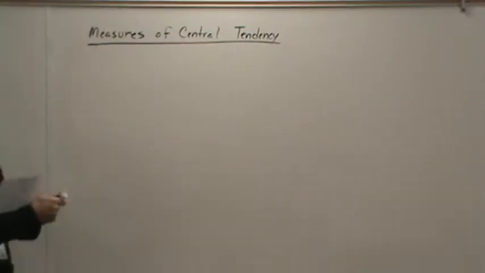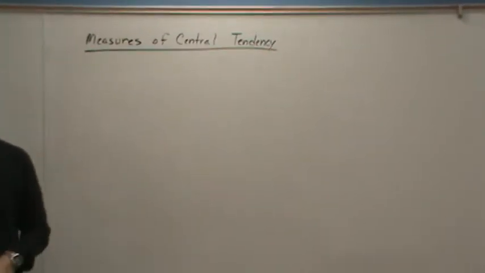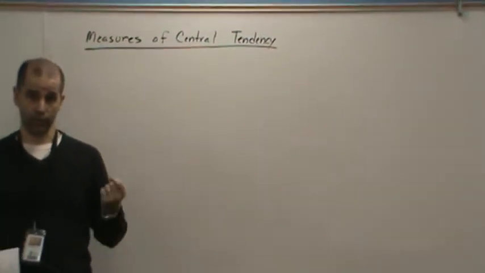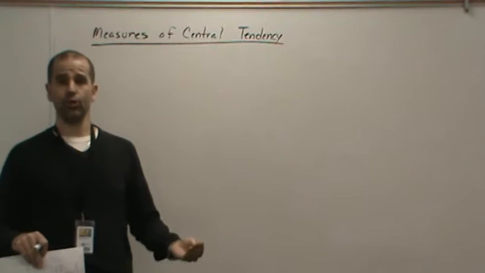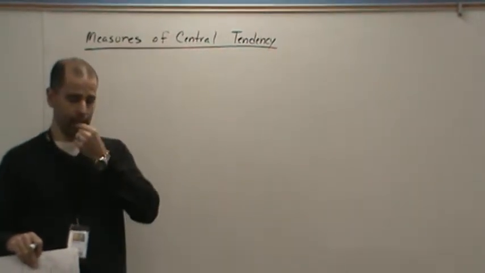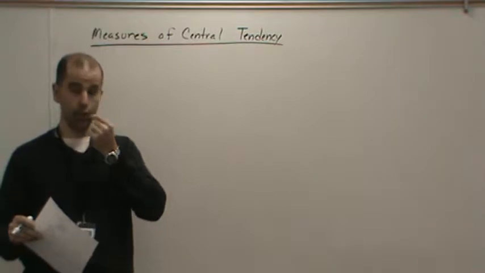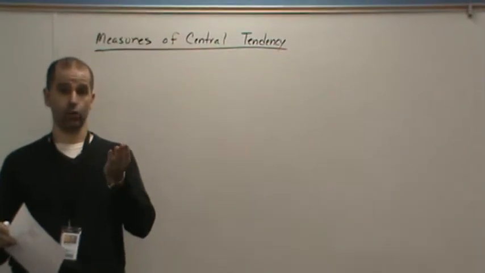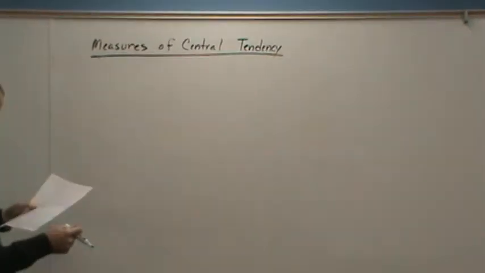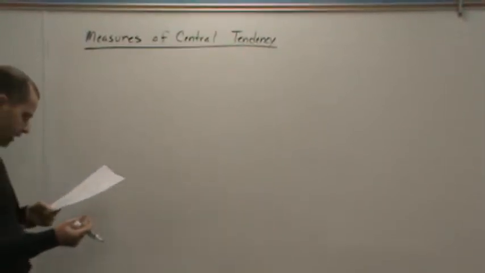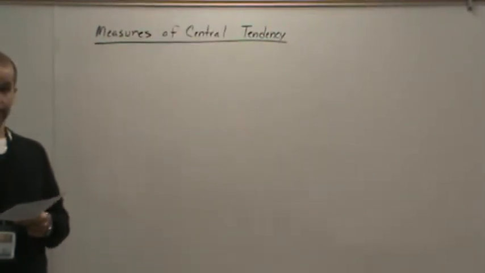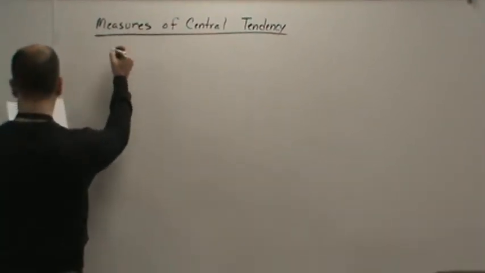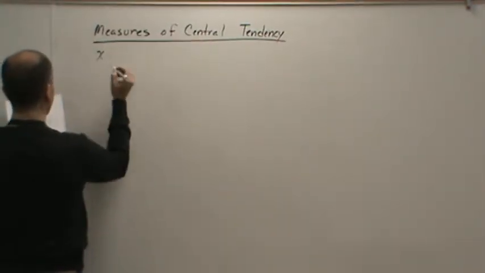So now this is the number of months. This data that I'm going to write down represents the number of months that someone with AIDS survives or lives after they're given a new antibody drug. So this is the number of months that these individuals lived after taking this new antibody drug. So these are all my X values.